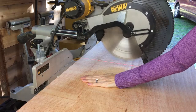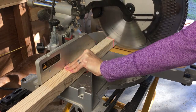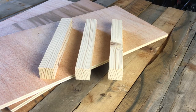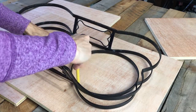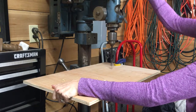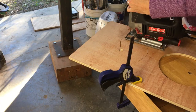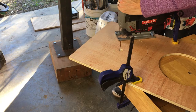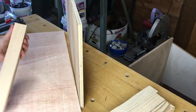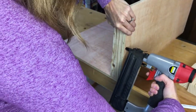Great job. I started by cutting out the top, the back, and the bottom out of plywood, and the four supports out of 2x2s. Next, I used the old metal tray to trace the circles for the bowls. I attached the supports to the plywood using wood glue and 1.5 inch brads.